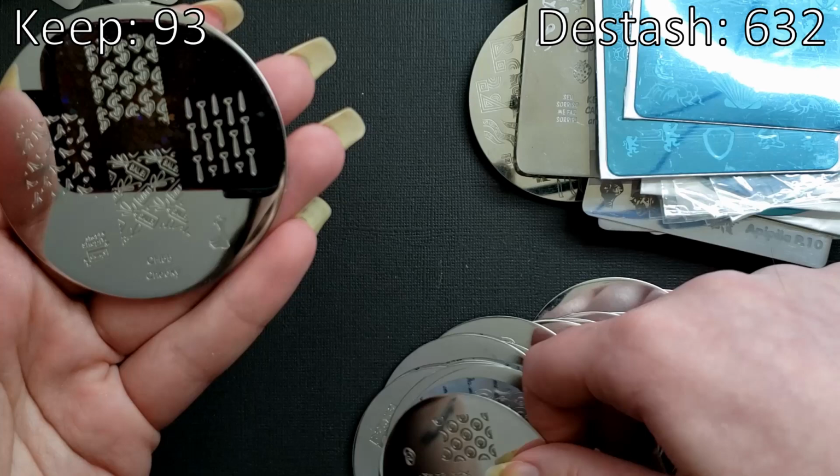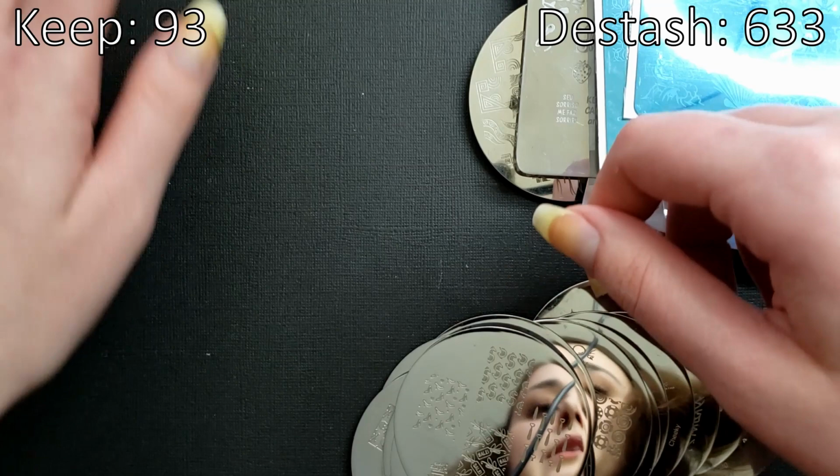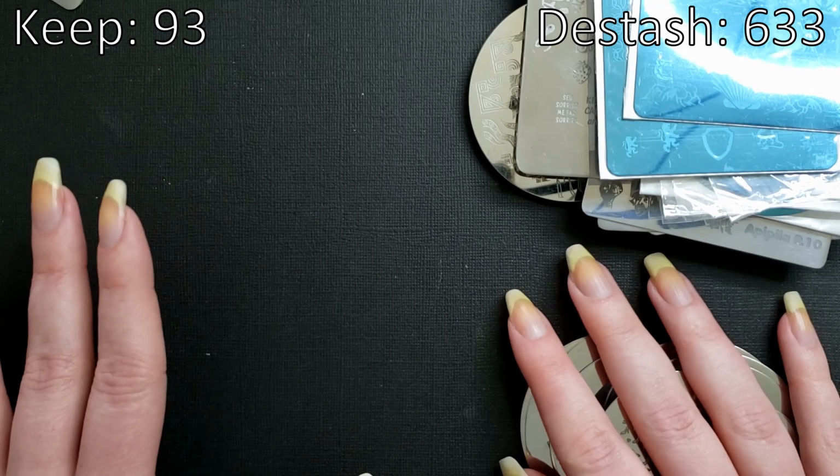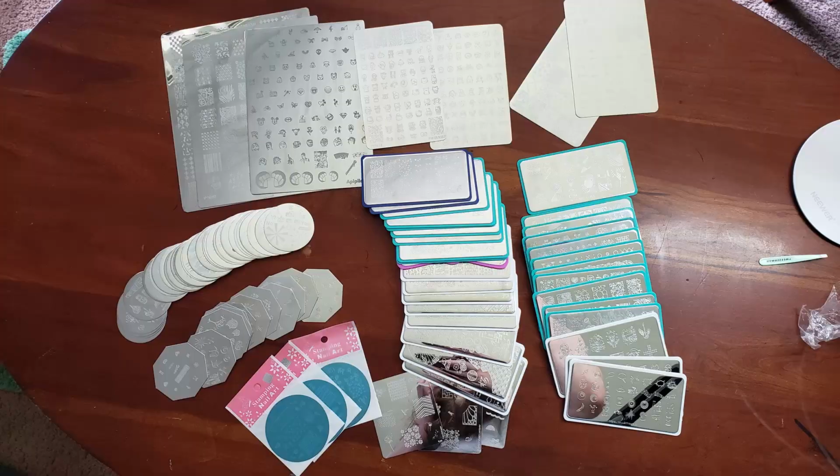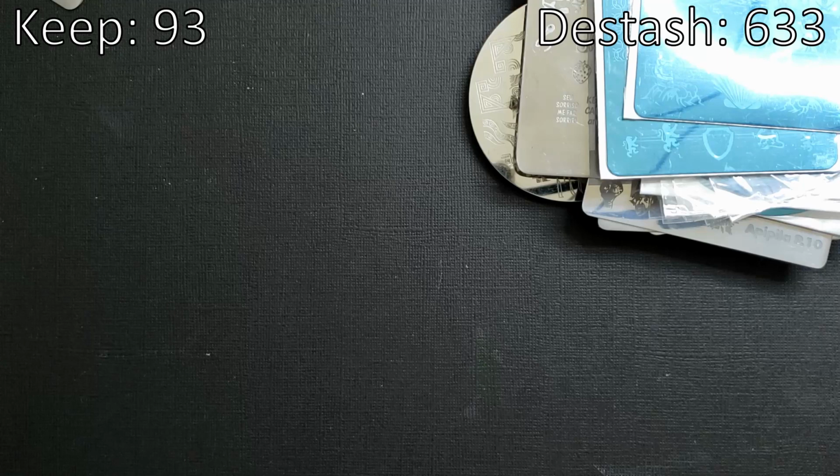All right, so now I'm going to just show you up on the screen that I went from this to this. And I have been keeping a running total as I go, or hopefully I kept the running total in post, and you can see at the top how many I kept and how many I'm giving away and selling.